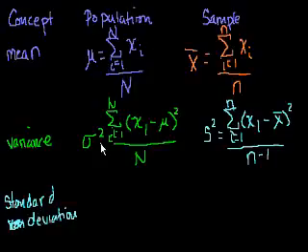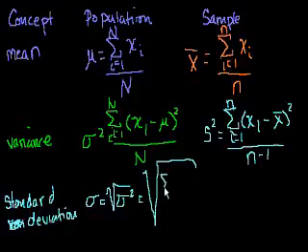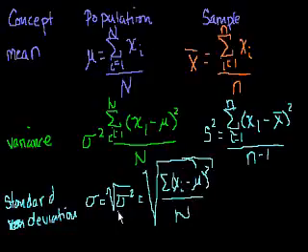It's the square root of the variance. So the standard deviation of a population is written as sigma, which is equal to the square root of the variance. And now I think you understand why a variance is written as sigma squared. And that is equal to just the square root of all that. It's equal to the square root, I'll probably run out of space, of all of that. So, the sum, I won't write the top and the bottom, that makes it messy, of xi minus mu squared, everything over n.